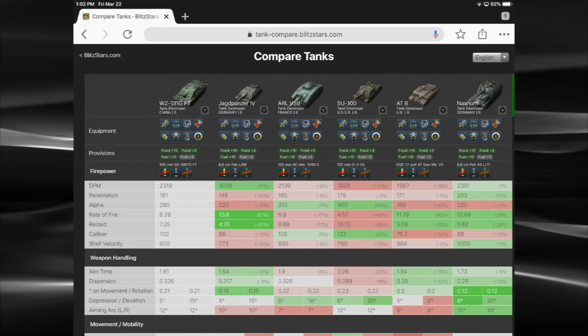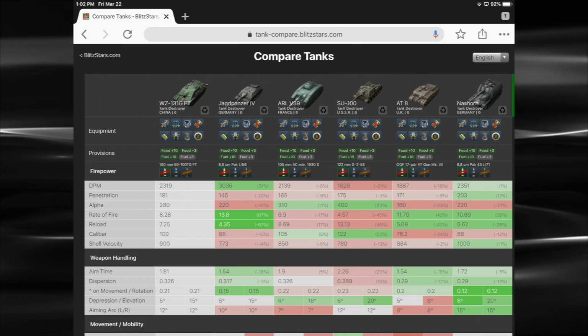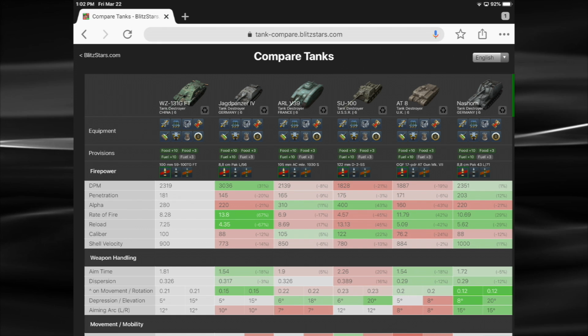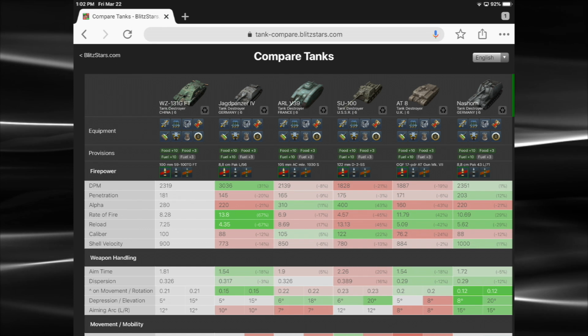Actually, when you look at this tank, the 85 millimeter gun has a higher DPM. But I just found that the pen wasn't as good when you were bottom tier. Like I said, first 5 games, certainly run it. You're going to do great. The pen is what stands out.